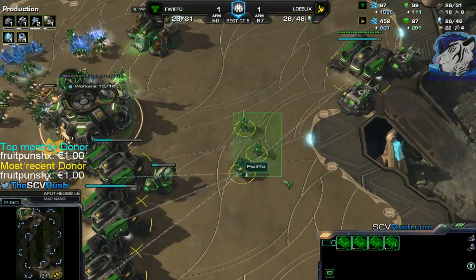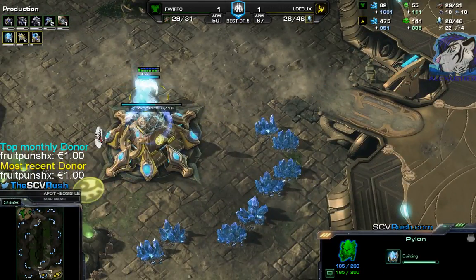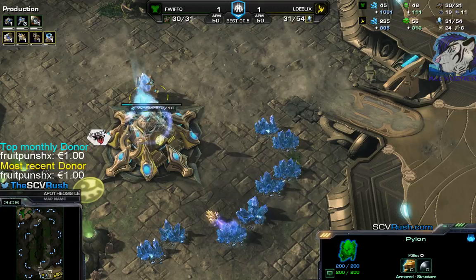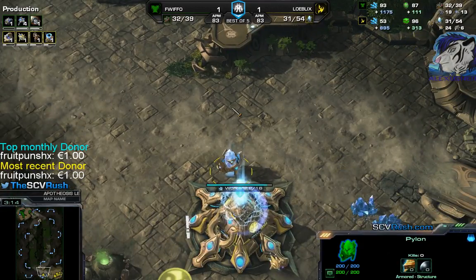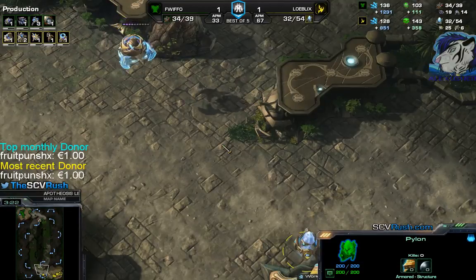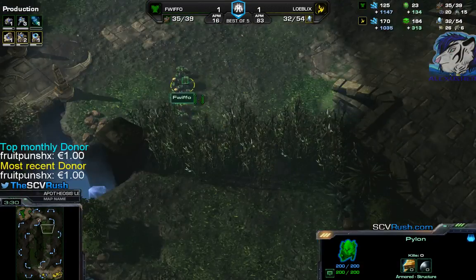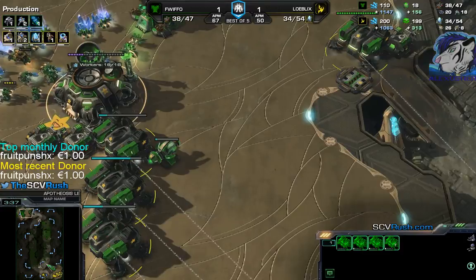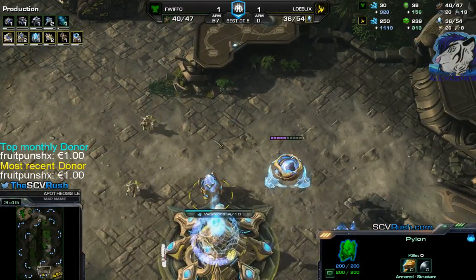We do see the concussive shells. If he pushes out early enough, maybe he can do good against Lurblix. But there's the Mothership core, and Pylons are really good early on. So FIFO is moving out. He's preventing supply blocks, which is really important. And Lurblix has two Adepts and one Mothership Core and only one Pylon. That is not very much.